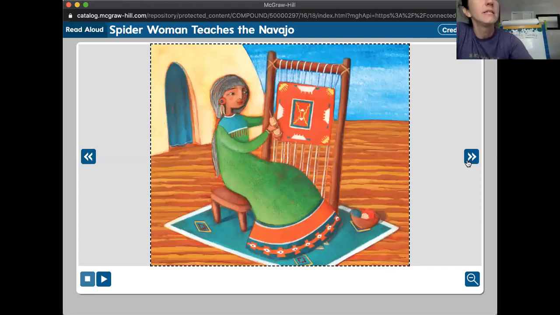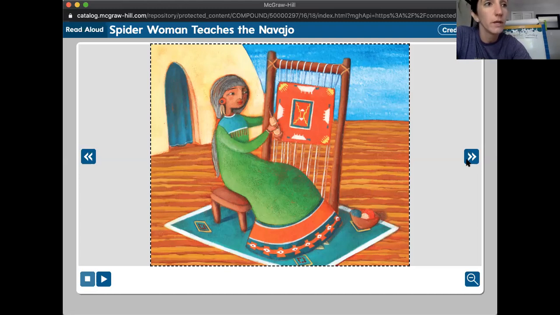The girl was almost ready to begin weaving, but first Spider-Woman shared one last piece of knowledge. "The edge of the rug must have one small break in its design," she said. "It can be as simple as a light color woven into a dark background. This opening is called the energy pathway. It is how the energy of the weaver escapes from the rug. If you do not leave the opening, your energy will be trapped inside the rug. You will not be able to create any more beautiful rugs."